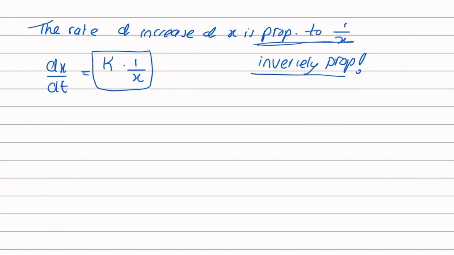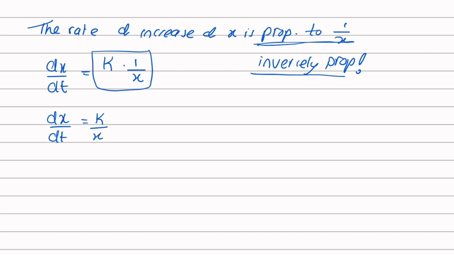So if we did not tell you that it's proportional to 1 over x, do not panic. Just remember, I'm going to put a constant, I'm going to be dividing by x. This is what it means to be inversely proportional. Okay, you're going to have x in the denominator. So I don't like to express it this way. I just like to say directly dx on dt is equal to k over x for inversely proportional or proportional to 1 over x.